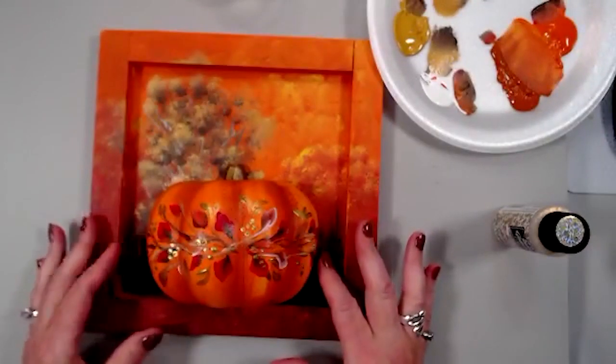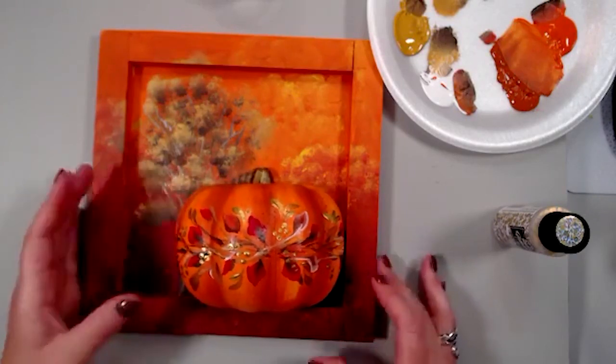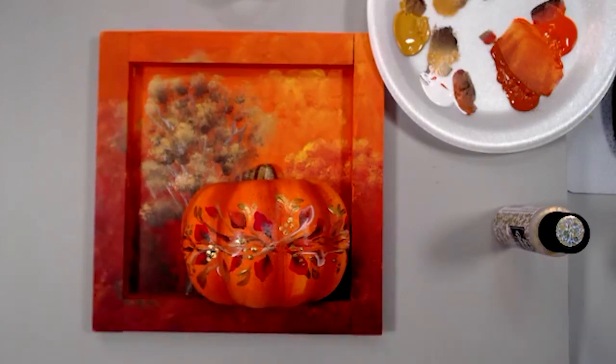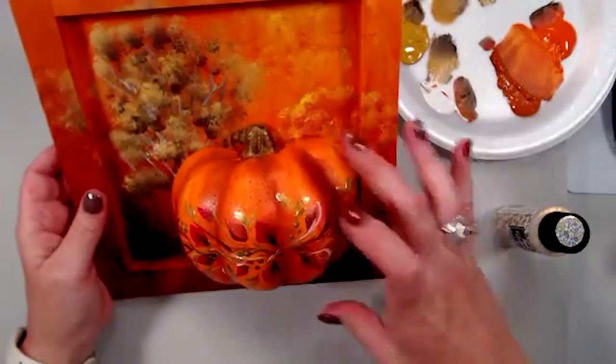Okay, so this is where you would decide if you wanted to glitter it up, or, if you wanted to see your pretty tree trunk, you could shift that. It does not have to be centered, right? Think of asymmetrical, right? Maybe it goes off center.